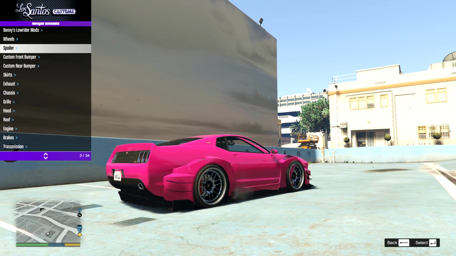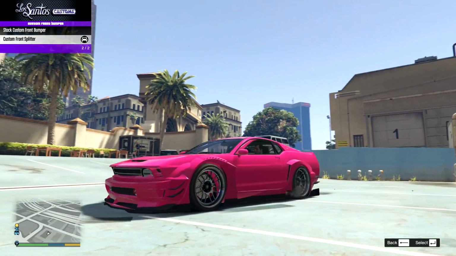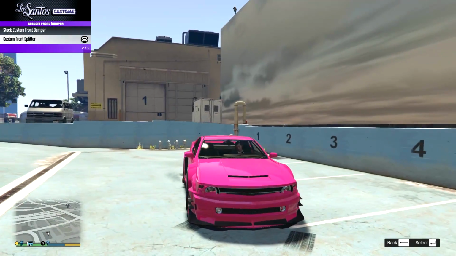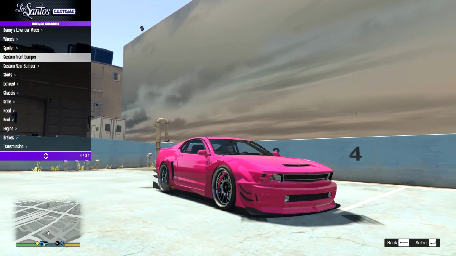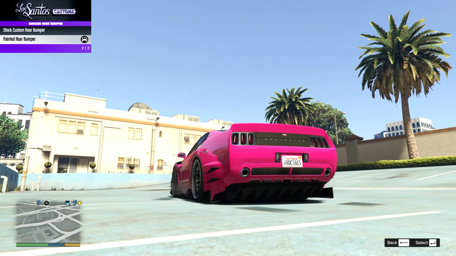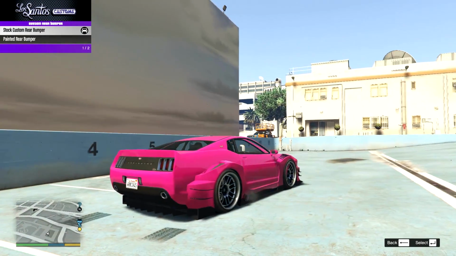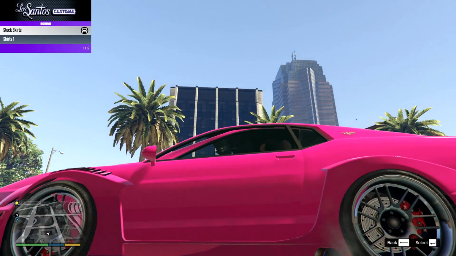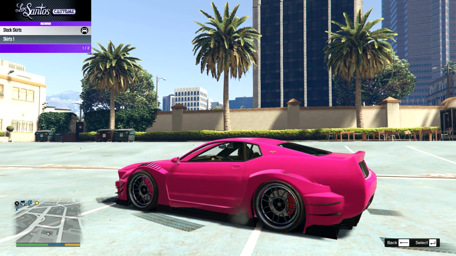Let's go for stock. On the custom front bumper, which is just a front splitter, it sort of joins in with the one that we've already added. Is there one? I don't know. That looks like there's a bit of a clashing thing going on, so I won't worry about that. Custom rear bumper is a painted rear bumper, which I think actually looks better without because it blends in with the bit that's below, and I think that looks quite nice, so we're going to go with the stock on that one. Skirts, we have skirts 1, which looks like that.